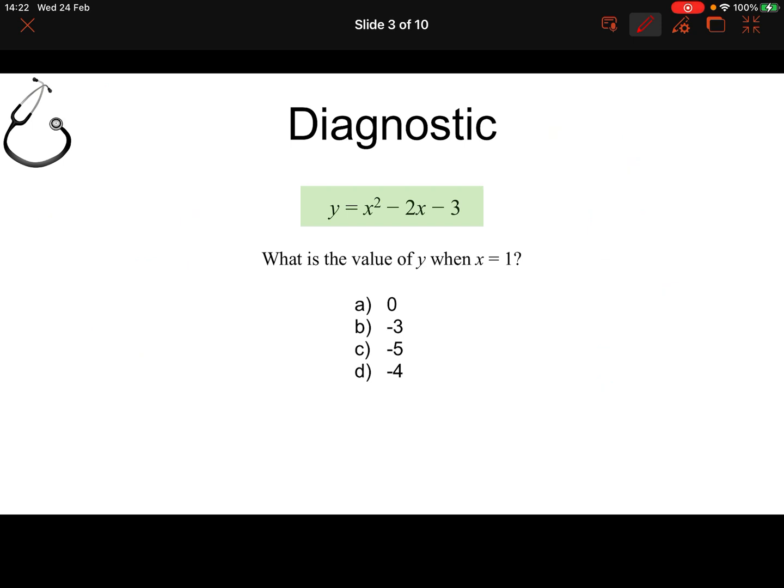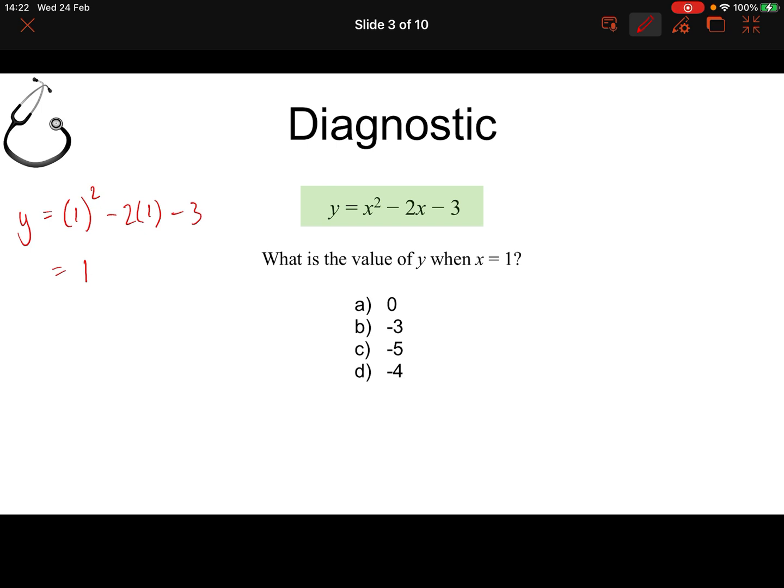So this is different. We've got the same quadratic equation. What is the value of y when x equals 1? So y equals, replace x with a 1, and use a bracket so you don't make any mistakes. If you try to do it any other way, you're sure to get it wrong. Please listen to me, okay? Right, so we've got, first of all, brackets. There's nothing in the bracket, so there's nothing to do. So now we do the indices. So 1 squared is 1. 1 times 1 is 1.